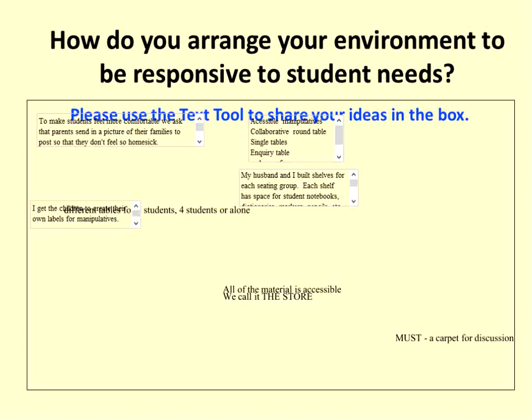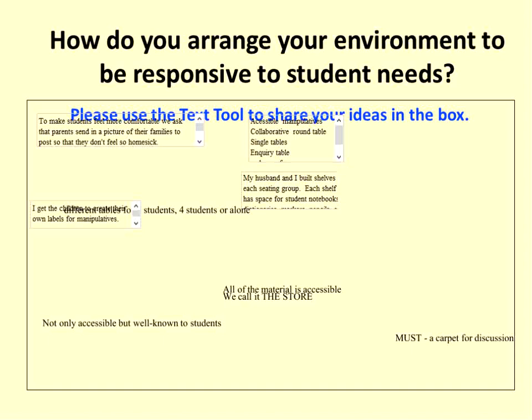And Louise, I am actually uploading this now, so hopefully it'll work. And, well, I like the idea of getting students to create their own labels for the manipulatives. That actually came out to me as a suggestion of a way to practice printing skills in a meaningful context. Getting students to write labels is a nice way for them to do printing, but to do it in some way that has meaning versus maybe just the black line masters and the printing sheets. So I really like that.